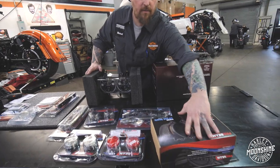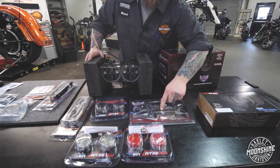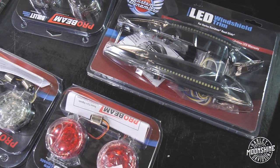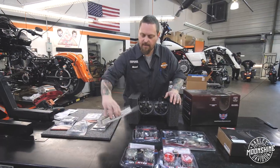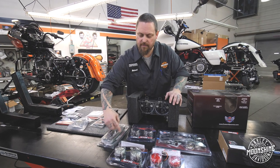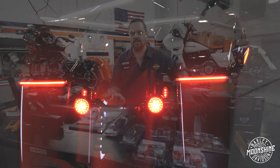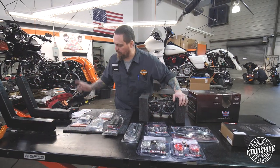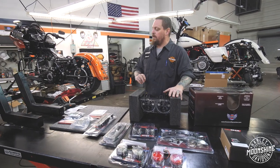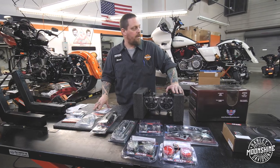We're also gonna do the dynamic LED vent inserts. We're doing the windshield trim. Of course, the front and rear signals. We're doing the bag lights. These are so cool. You can set them up so that they modulate. They're pretty badass. We're doing the latch lights. And you're gonna see all this stuff in action. We're gonna film it actually being installed, and then we'll go over all of it when it's done. And I'm gonna get to it right now. And any minute, Brian will come in.